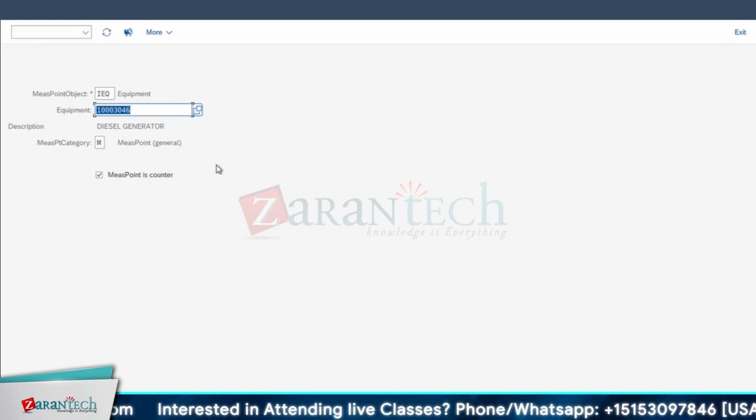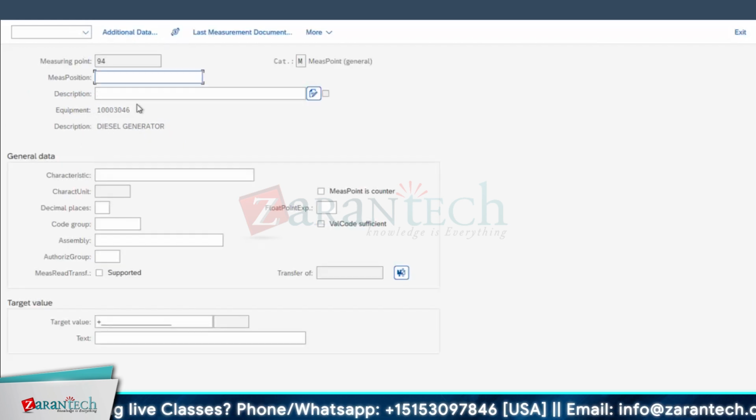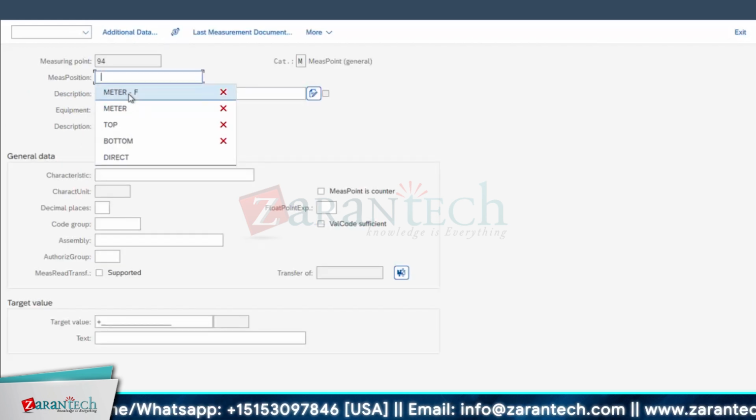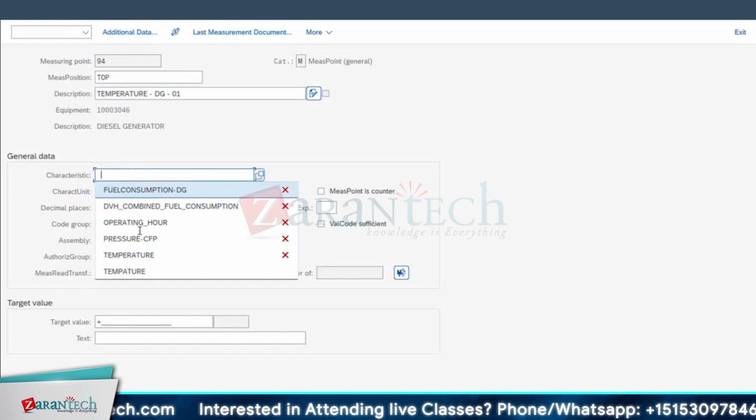Easiest way is to transfer, right? Need not take another one again, right? Like that. Let me go for your temperature or some pressure, same pressure it will be maintained for both things. So let me go for this, enter, or temperature, anything. Let me go for some top. Let me go for your temperature -01, or let me go again to characteristics.